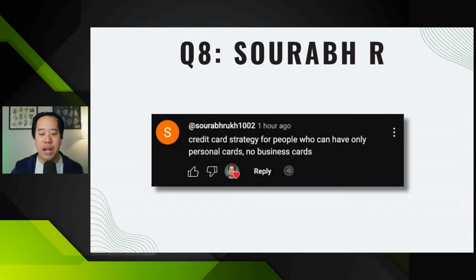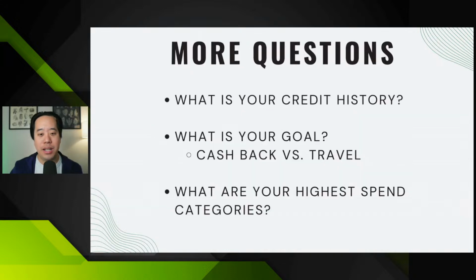So, that's a very general question. It applies to a lot of people. Obviously, there's a lot of things you have to think about when you ask a question as general as this. So some questions to think about are: what's your credit history, what's your goal, cashback versus travel, and what are your highest spending categories. That is the way you can start to build that core credit card setup.